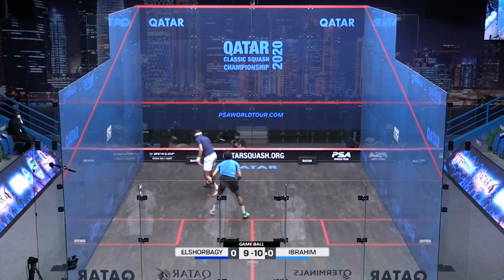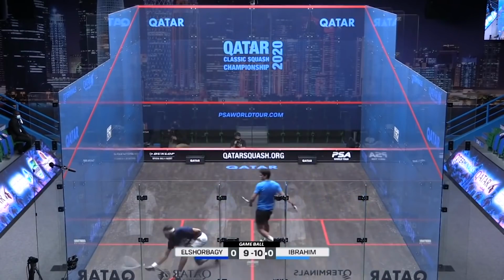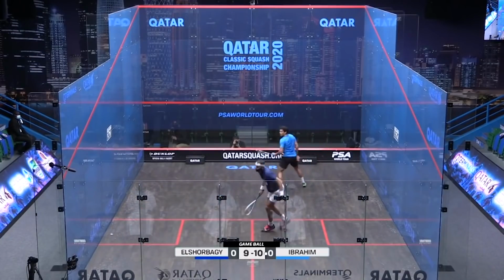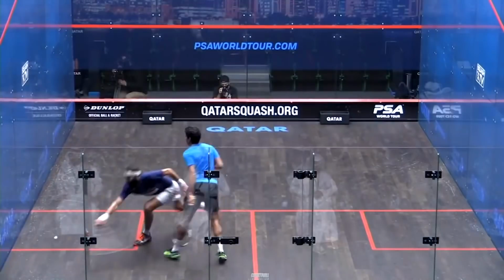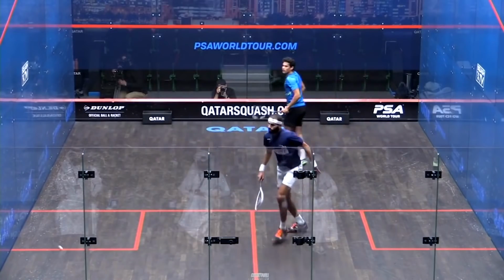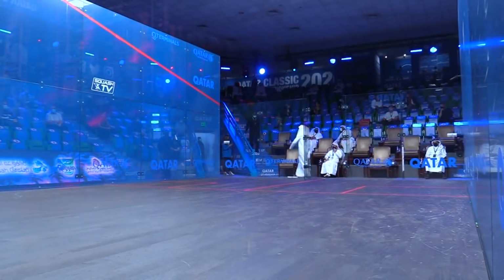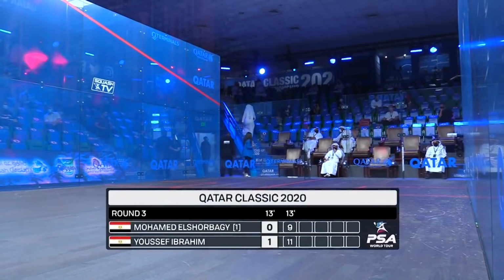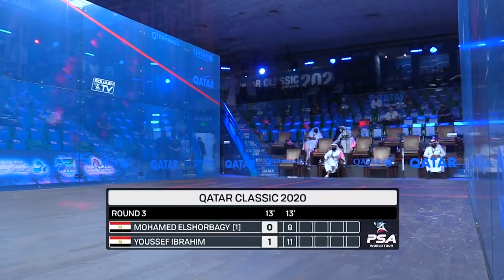Well, that's quick. That's very, very impressive from Yusuf Ibrahim. The 21-year-old has got ElShorbagy doing all sorts. 13 minutes in duration, 11-9 on the scoreboard. It's the younger statesman, a one-love lead against the number one seed here.